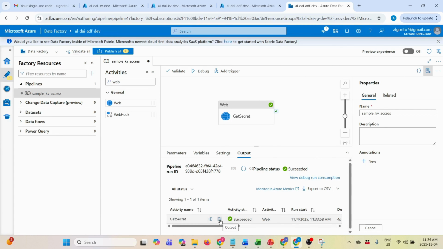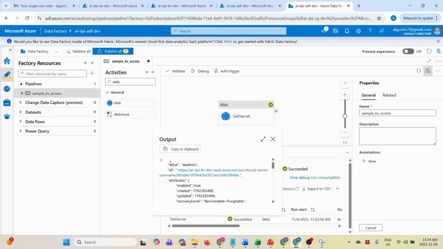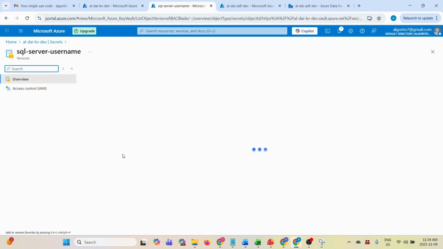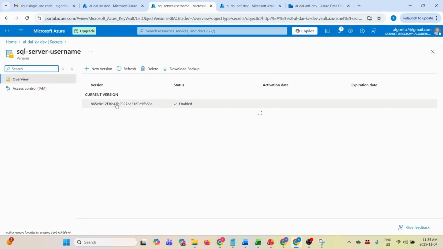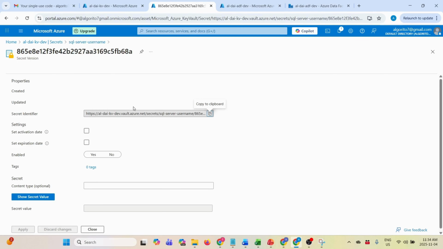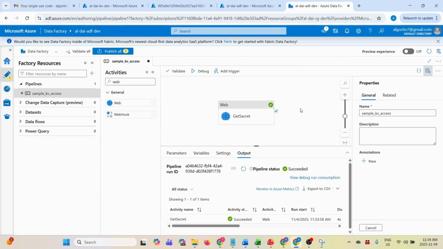I can see both input and output. Let me click on the output. Here I can see the value returned is algorithm admin. This is the secret value stored here. If you check here, it will always pick the latest version. And if you click on show secret value, this is the secret value.